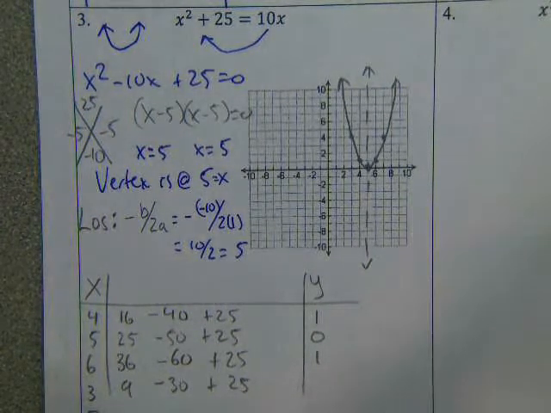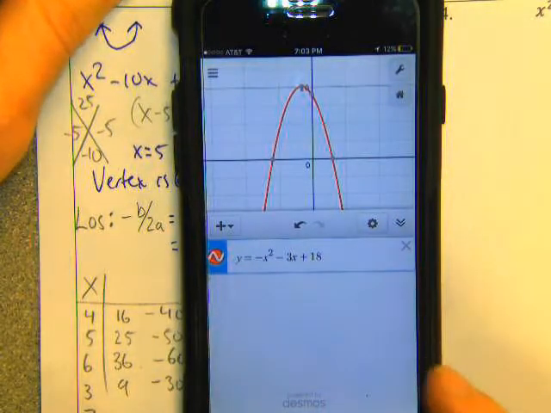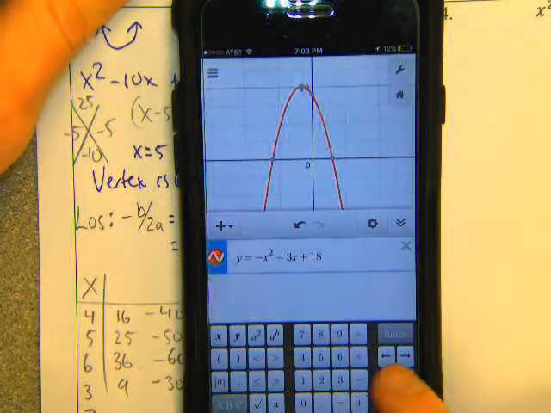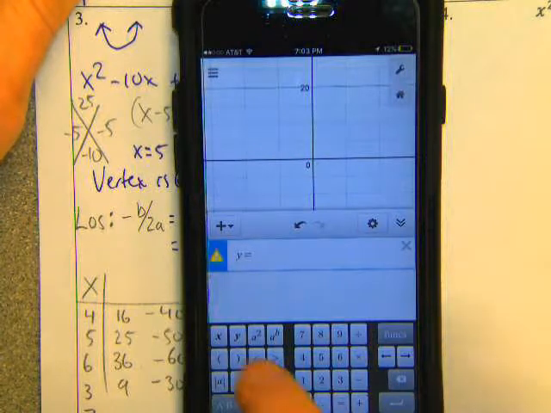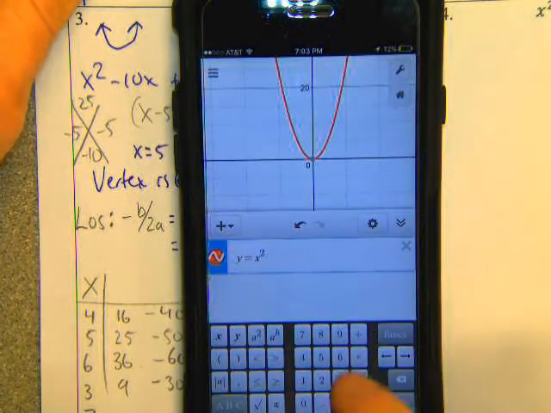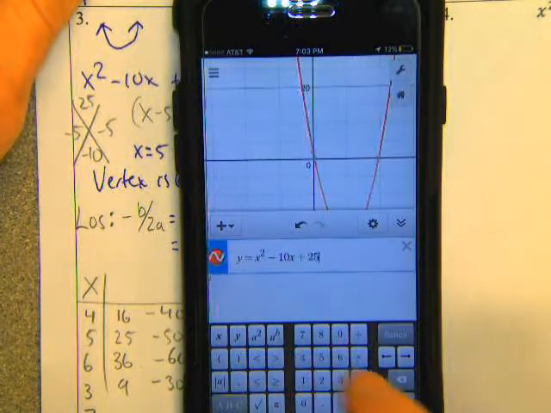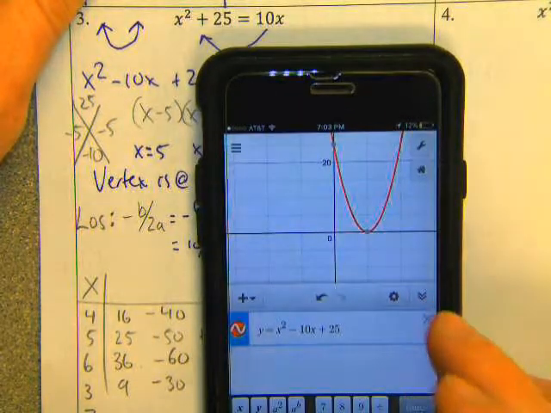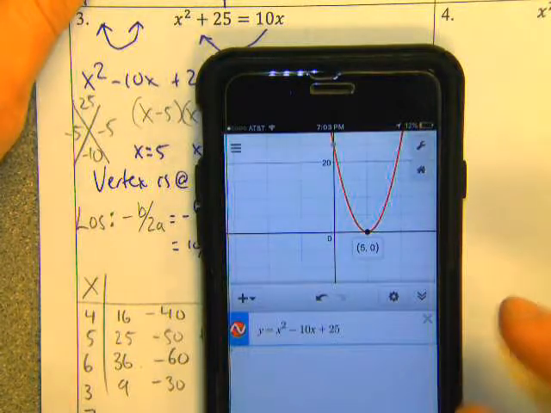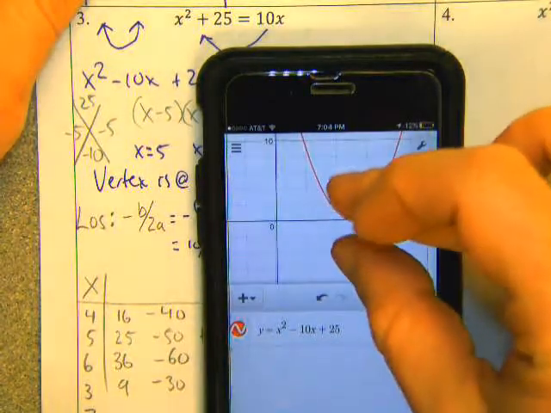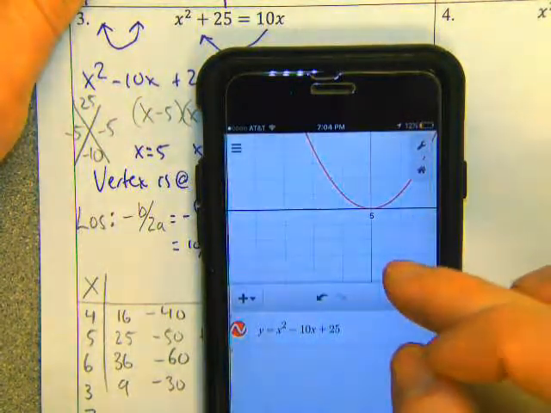Now, again, continuing in the trend of more feedback, I still got more evidence. Still got my graphing calculator here, so I'm just going to plug this in. X squared minus 10x plus 25. So if I look at that, that is the point 5, 0. I can scale this out. That looks like 4, 1. That looks like 3, 4. So those look pretty good.